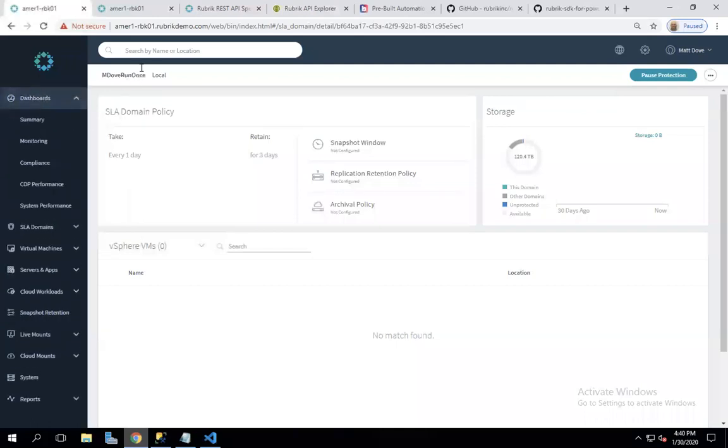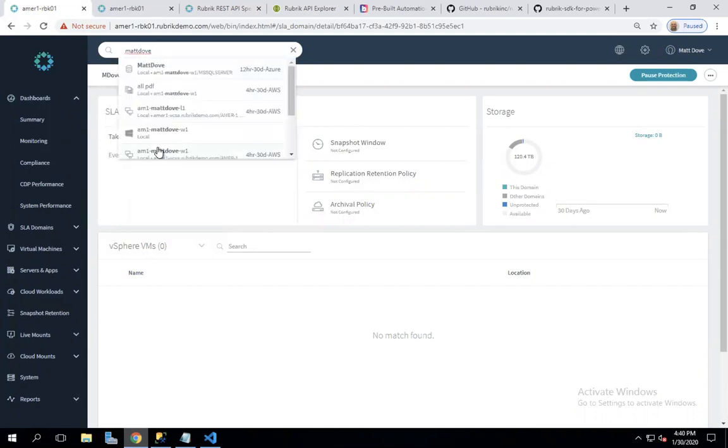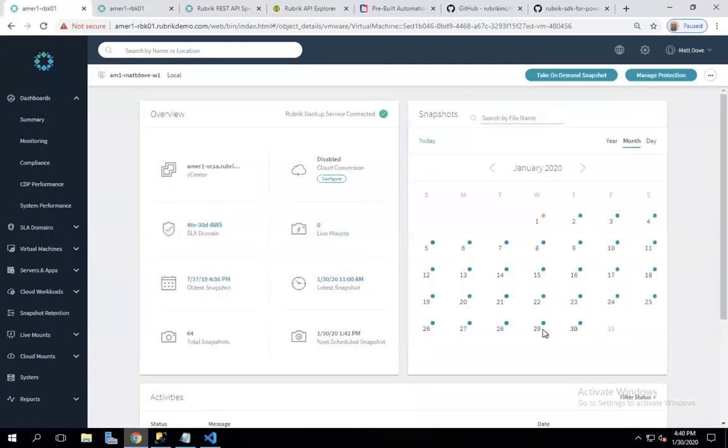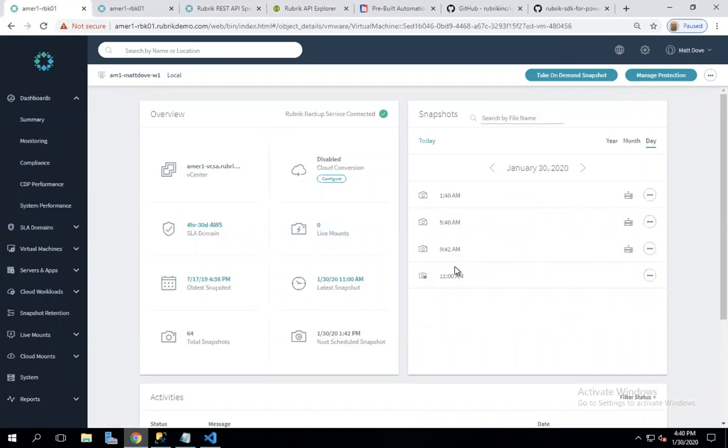In this window, I'm going to search for one of the boxes that I'm doing a backup for, this mdev w1. And what's going to show me is all the different backup history for this device. If I go look here, I have a scheduled backup every 4 hours, and it says scheduled snapshot. This is an on-demand backup that I did earlier today, mdev run once. So you can see here that little dot means it's not a scheduled device. You can also see here that the snapshot was replicated on the scheduled backup because that's what the policy dictates. But on this run once, I'm not replicating it. I'm not copying it. I'm not using extended retention rules. It's just a one-time backup I'm going to keep for 3 days.